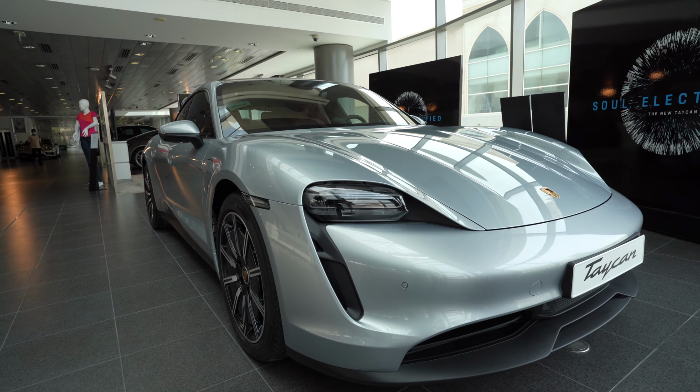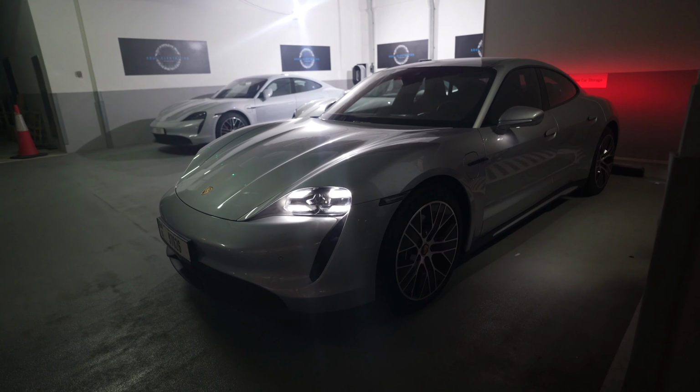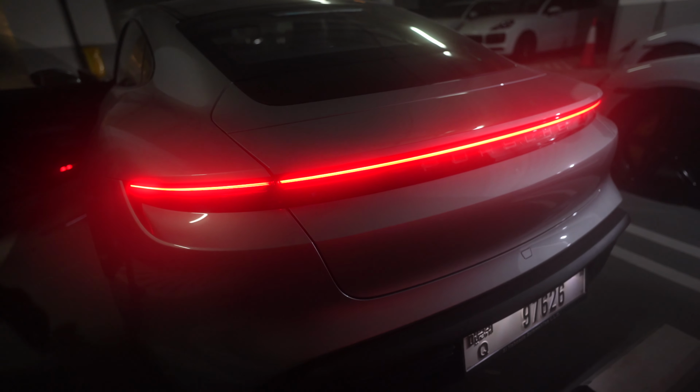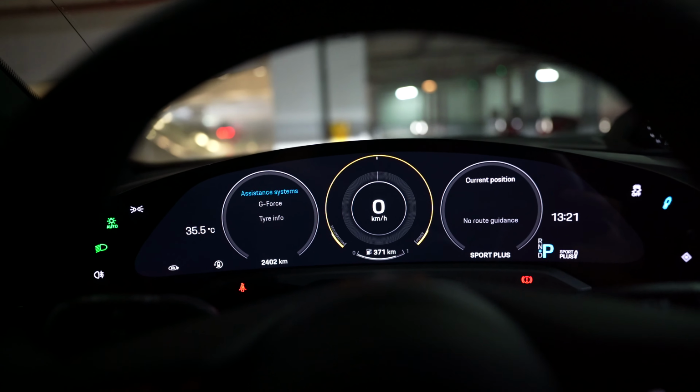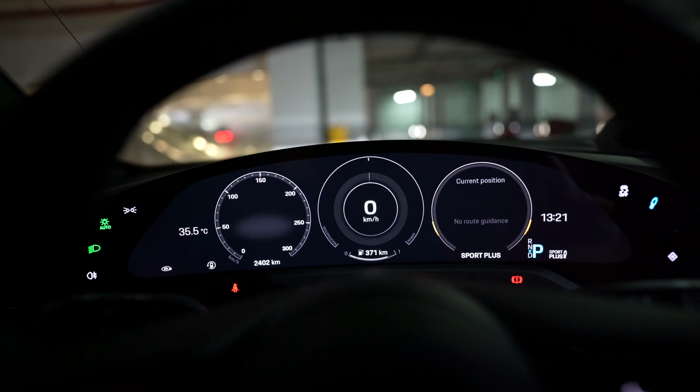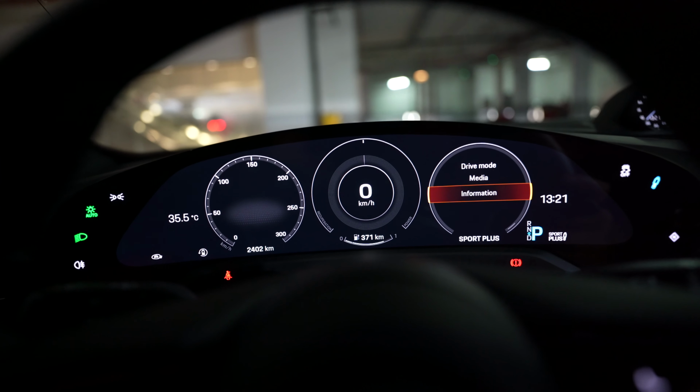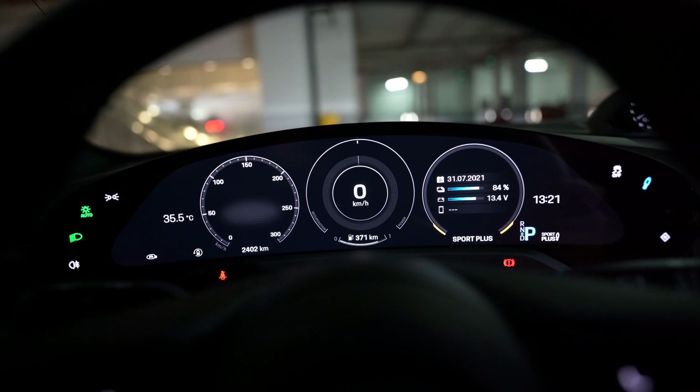And speaking of which, I think this is one of the most beautiful looking sedans in the world right now. It looks absolutely amazing in real life. It's very impressive. It looks sporty. The interiors are extremely nice, as you've seen previously in this video. The tech features as well, though I would say not as well put together as a Tesla, but still very impressive with the triple, quadruple monitor setup that you have inside.